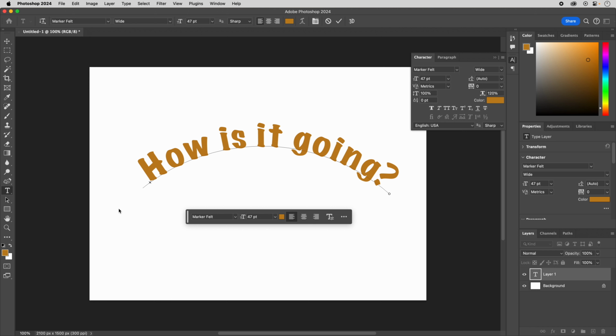Now, here is a problem that you might have experienced when you clicked on the line. Sometimes when you click on the line, you unintentionally get a little too far or too close to the edge, and you would like to change that afterwards. Do you have to redraw the line and do all this work all over again? Nah, you don't need to do that. So what we'll do instead is we'll go to this tool that's underneath the text tool, the path selection tool.